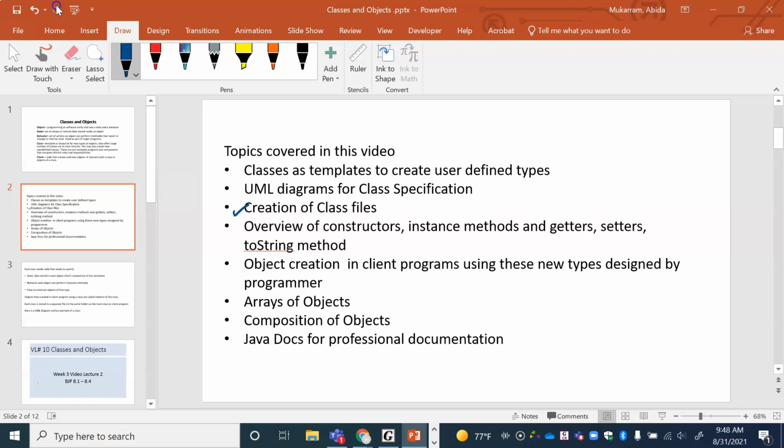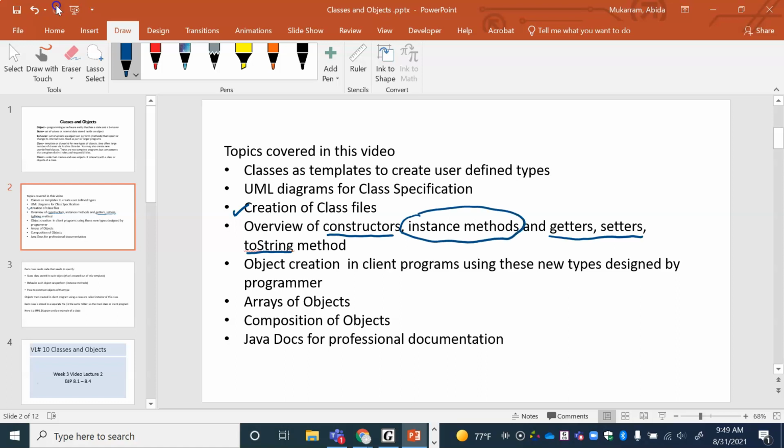And once we dive into class files, we will look at special methods. One of the special methods is a constructor, and some other methods like getters and setters, and a very ubiquitous method called the toString method, and also understand the concept of instance method.